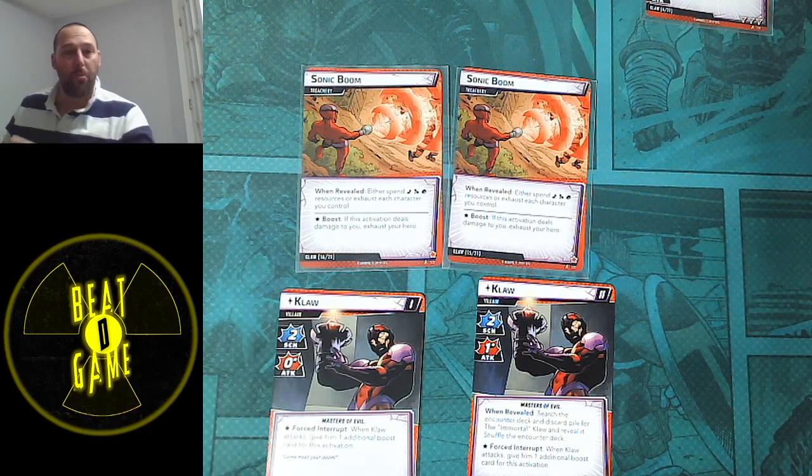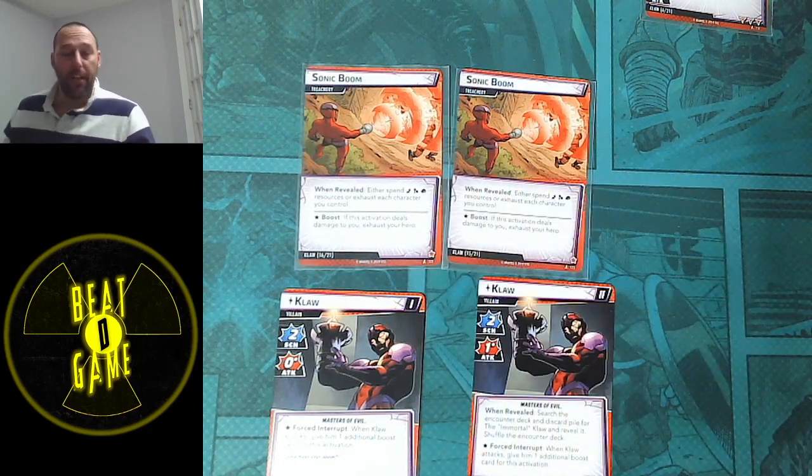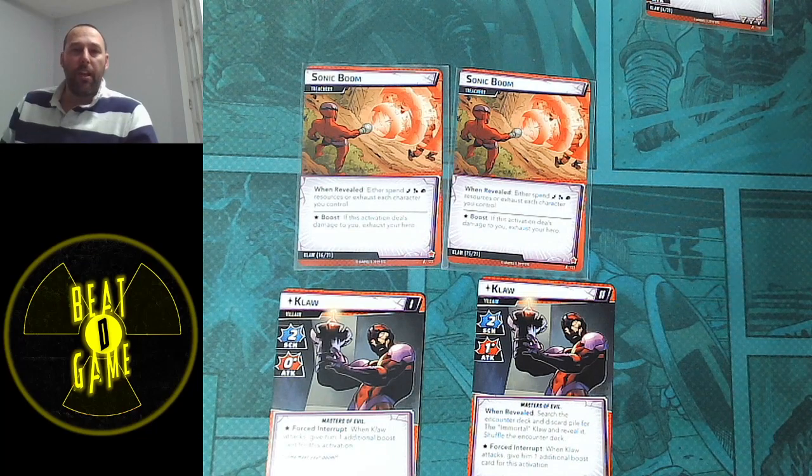What is a priority? What can make you lose the game? So this is not a card that can make you lose the game. It's just a card that is just going to slow you down. And that's why Klaw is so brutal, because he just slows you down and taxes you on everything.